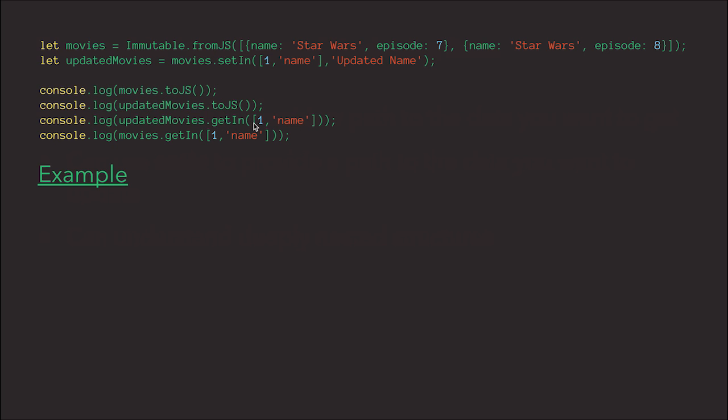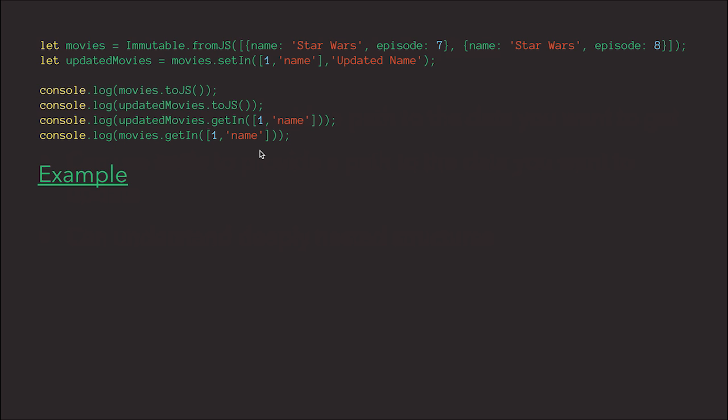What this does is you pass in an array where you can specify a number if you're using a list, so this is the index in the array, and then name is the property that you want. This can understand a deeply nested structure, so you can form this up fairly dynamically.